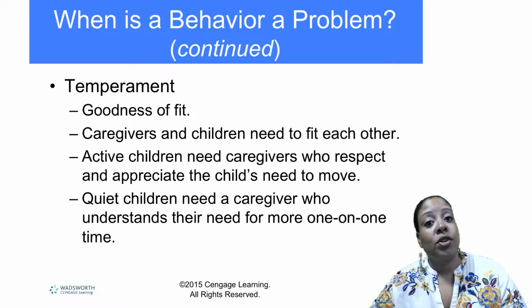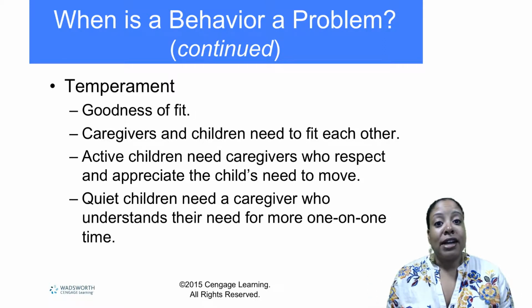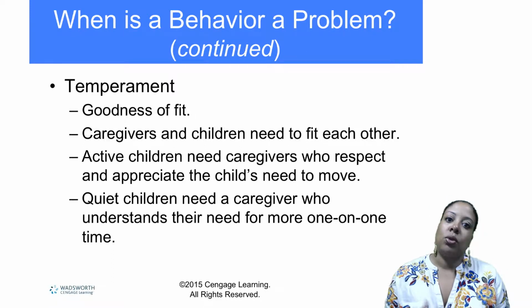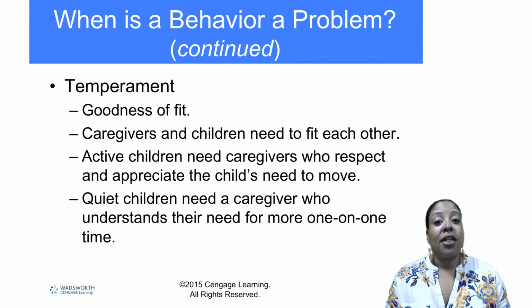So for example, with certain kids who maybe need a little bit more calm and quiet and tranquility, an adult might be able to modify and adapt their behavior to match that child's disposition. And then that same adult who's working with a child who maybe has more energy and is more spirited, likes to move around a lot, can adapt their behavior and their temperament to match that child.